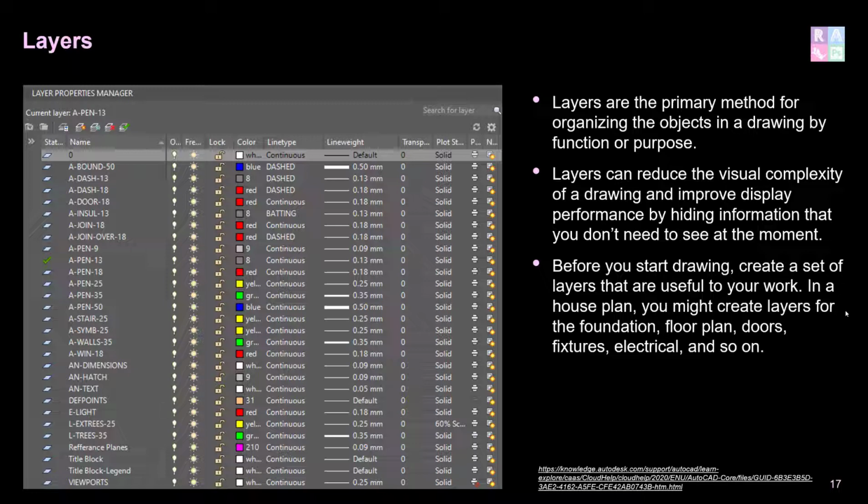The other item we can see looking from left to right across and taking, say, A-pen-13 with the green tick. The green tick denotes that that's the current layer that we're on. The light bulb next to that denotes whether we can see the layer or not. The sun icon means that it's editable. If we click on that, it turns into a snowflake, and that means it's a frozen layer, which means we can't select it, which helps when we're trying to work with complex drawings and we don't want to edit certain items.